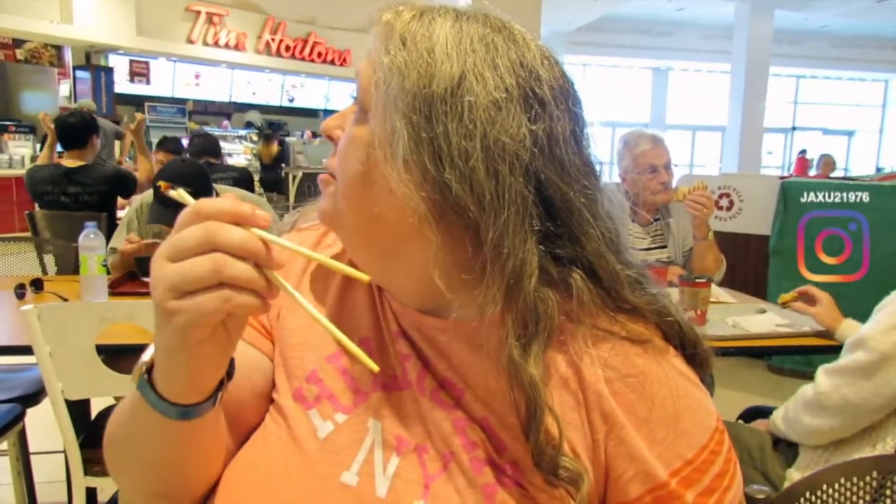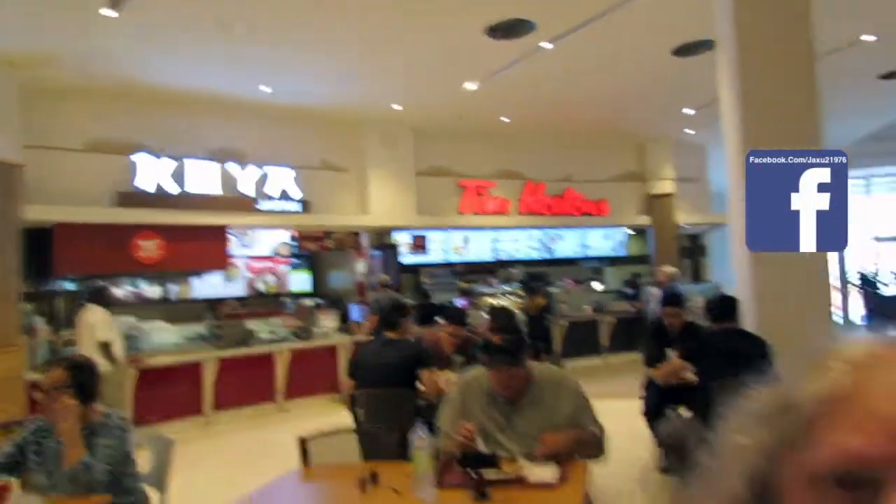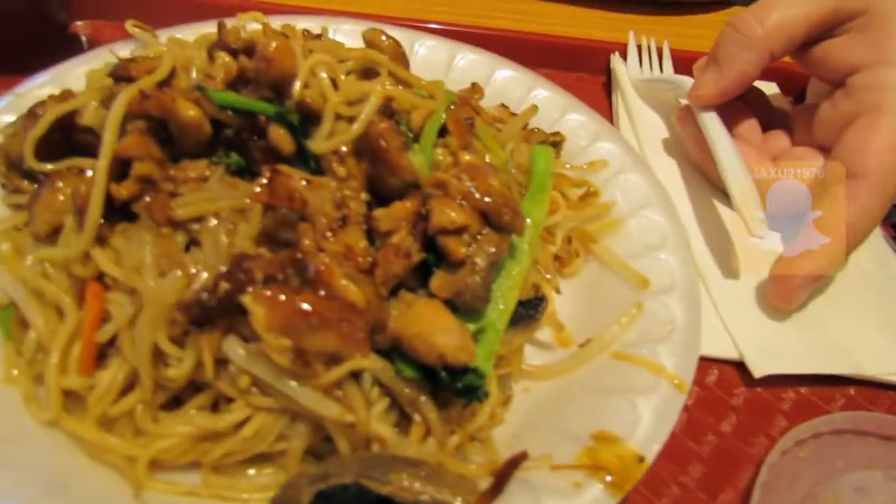This is definitely a 5 out of 5. It's called Koya Japan. And we've got all this food. I think it's like $9.99 or something like that. There's a lot of food as you can see. It's really, really good. If you guys have one in your mall, check them out.